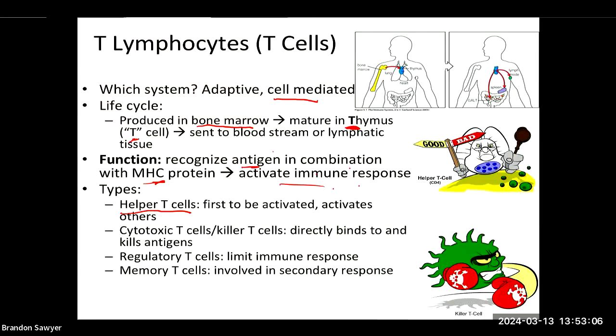Some of those cells that are created off of it would be cytotoxic T cells. Those are the ones that are going to go out and actually try to find that bacteria and destroy it. There are regulatory T cells that slow down the activation, and memory T cells that automatically go into storage, and they're ready for that antigen to come in again the next time. And when it does, then we've got machinery ready to go. Okay, so those are our T cells.